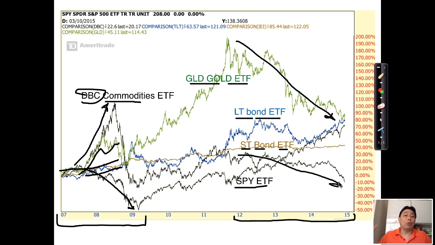But the stock market was roaring. The stock market was coming back, so the SPY went up. And bonds, being the safer ones, still went up, but pretty much very slowly sideways. So again, during this period, if you held a basket of all these assets, the gain in the stock market and the gain in bonds would have offset the decline in gold and other commodities.